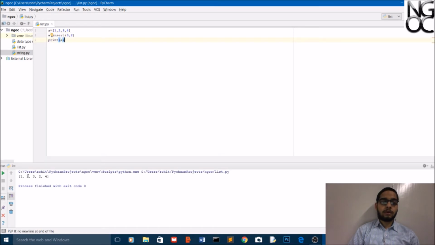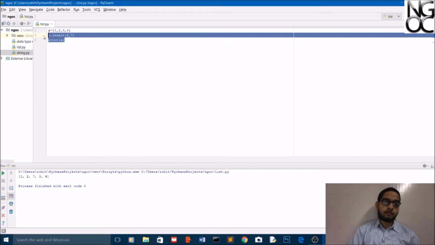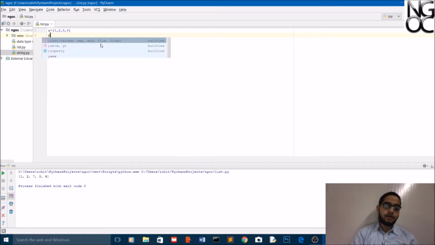Then we get the output 1 2 3 2 4, as we count from 0, and when we count the place as 3, then we get place 3 here at the position of 4. When we use this method a.insert(3, 2), then it shifts and 2 comes at the place of 4. And if we want to insert any number at a certain place, we use the method insert. Now you very well know about the method insert, now we talk about pop.